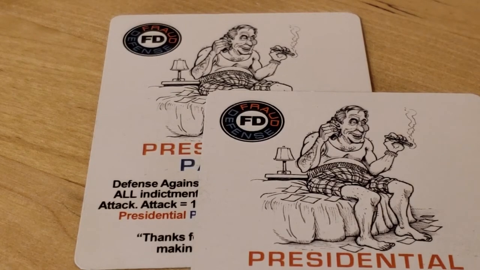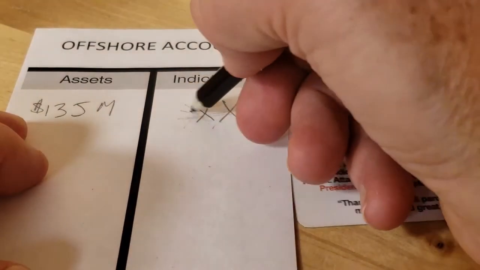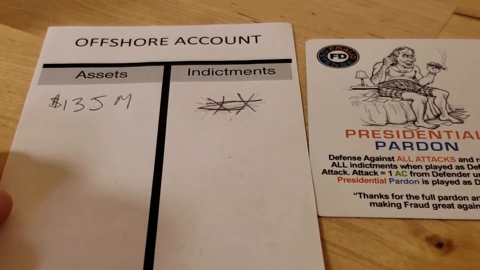Thanks for the full pardon and for making fraud great again. Let's say I just played presidential pardon. These indictments go away and I only need $15 million in assets to get 150 and to win the game. That's how powerful a card it is.